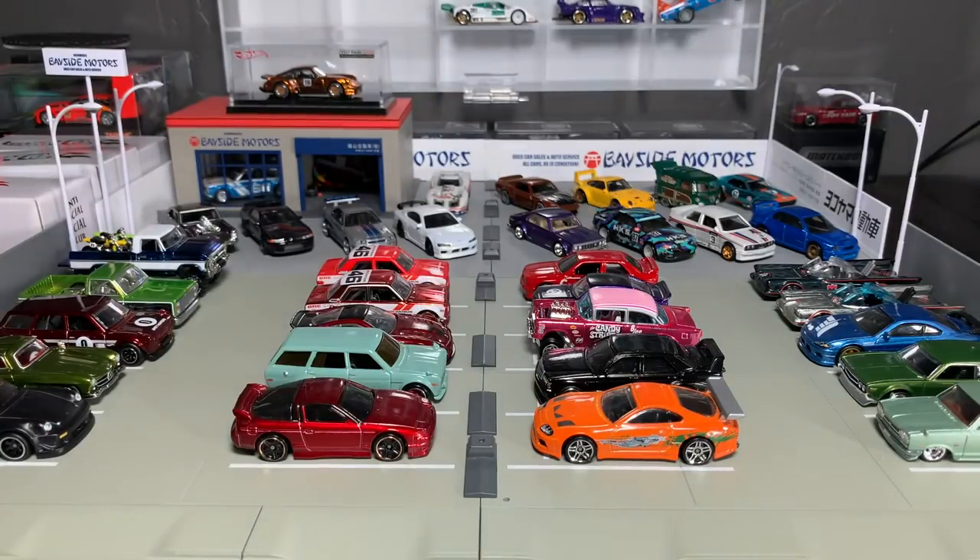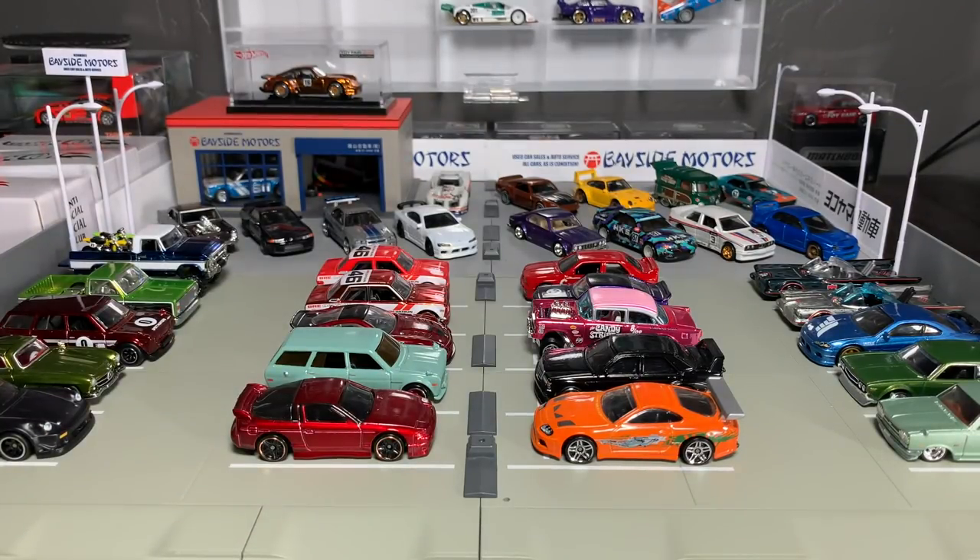I'll go with number one, number two, and number three. I bet you can predict them. I've got a bunch of models here — as you go through them, you can see a lot of highlights from the last 10 years. You're going to have a million other ideas of models that should be a part of this group. Leave that comment down below. You're going to disagree with me on a lot, but let Mattel who reads the comments know what you think — best and worst, all the good things, all the things you didn't like from the last 10 years.